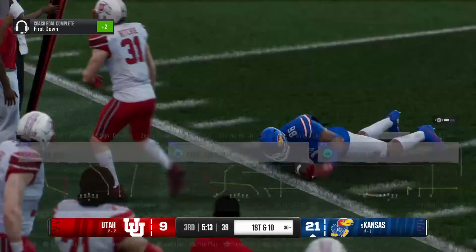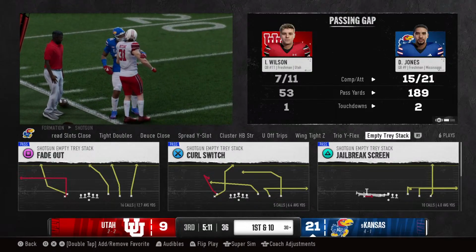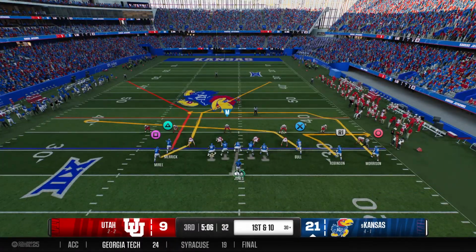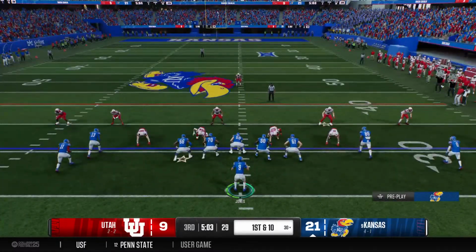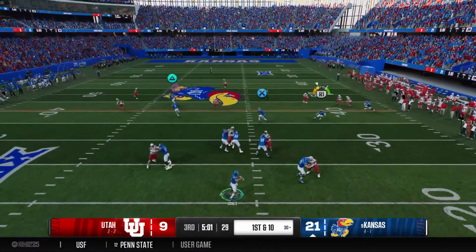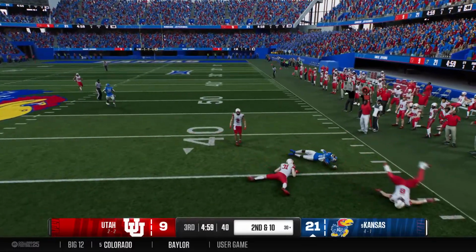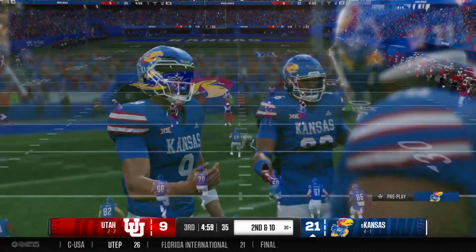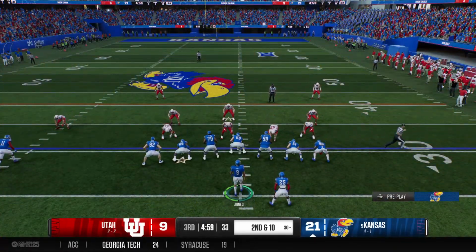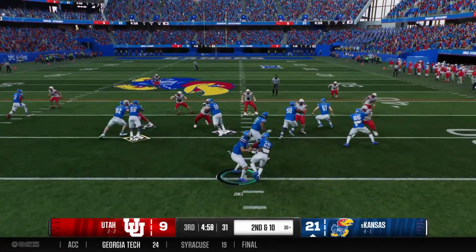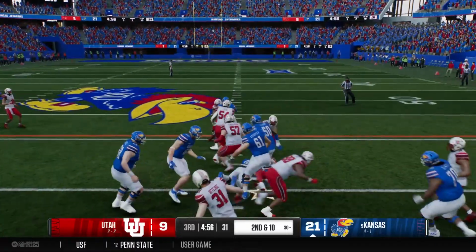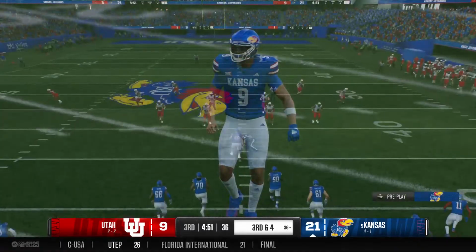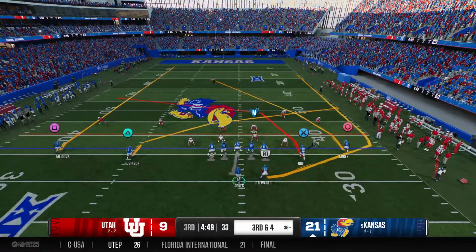Quick strike complete. And they bring him down, but did you see this freshman rifle that thing in there? The Jayhawks come to the line with a fresh set of downs. They'll throw it on first down. And it's incomplete. If you're going to take a hit like that, you might as well hang on to the ball. After the misfire, now on second down. Looking for a physical attack from the gun. Just working and poking and prodding and finding his way up to the 36. Trying to pick up a first down.